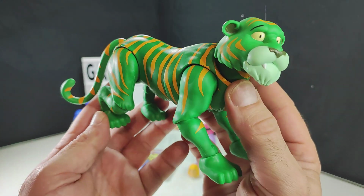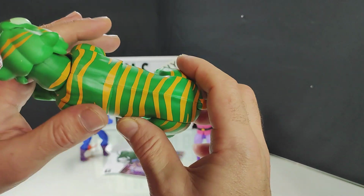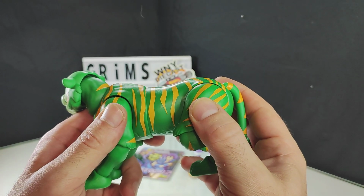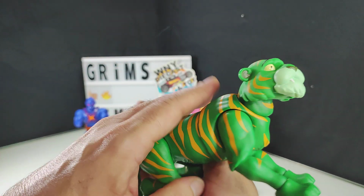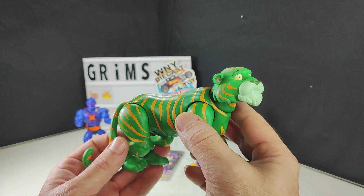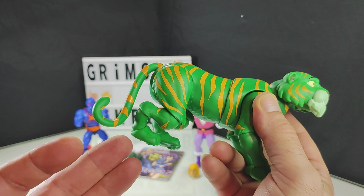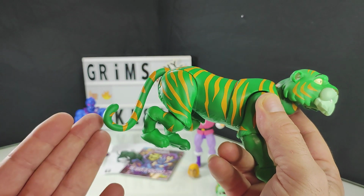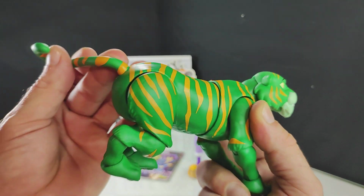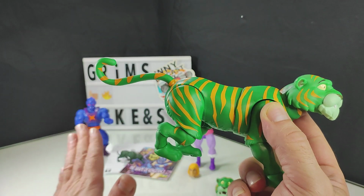This is a really nice recreation of the cat figures. All the previous ones were static, except for the Origins. Or not Origins. Yeah, it is Origins collection series. They did give a few joints to the new Battle Cat and Panther, but some of the joints still don't make sense, because if you have this joint but not this joint, what's the point? So yeah, some of the newer ones from the other lines are still hard to pose, although they gave it some mobility when the originals were completely static.